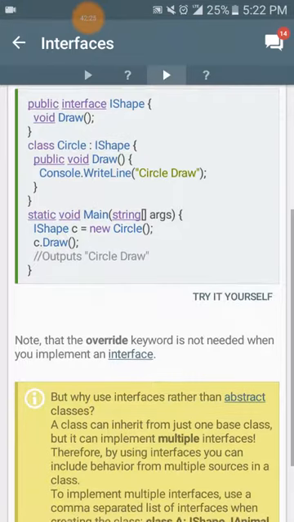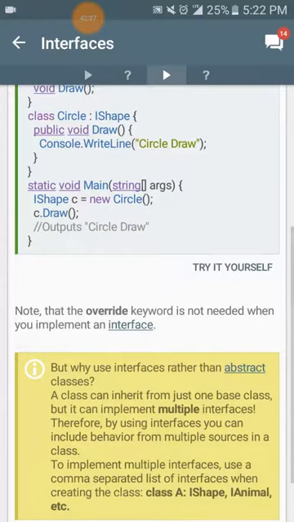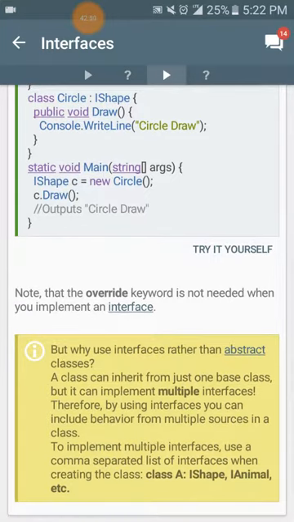The question now is, why use interfaces rather than abstract classes? Well, the answer they're giving is that a class can inherit from just one base class, but it can implement multiple interfaces. Therefore, by using interfaces, you can include behavior from multiple sources in a class. To implement multiple interfaces, use a comma-separated list of interfaces when creating a class.